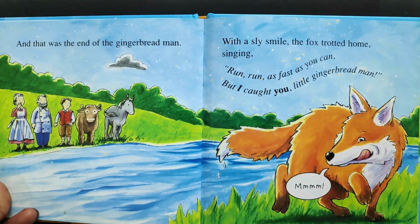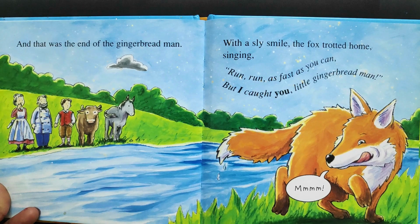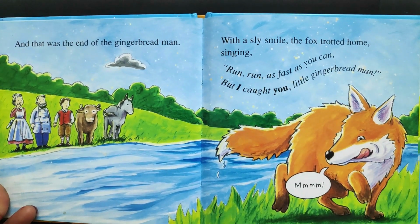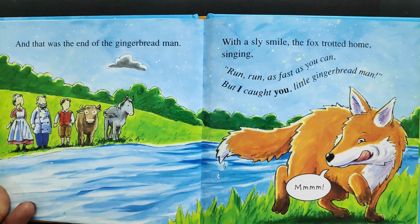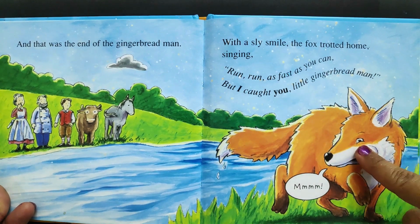And this was the end of gingerbread man. Gingerbread man finished, right? Who finished? Fox finished. And she was smiling. She's giving a very sly, cunning smile. And then the fox sang.